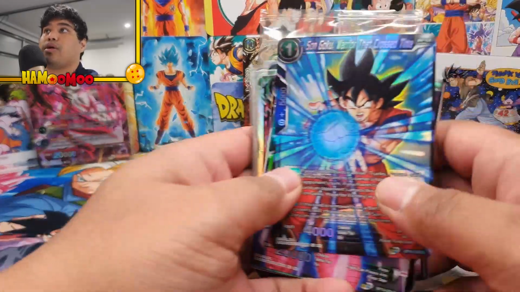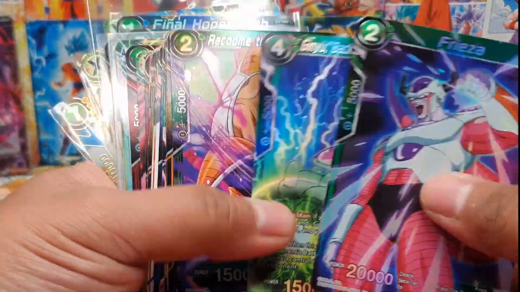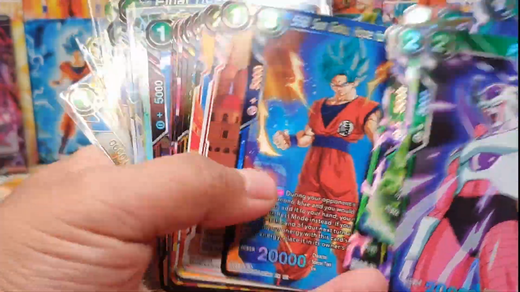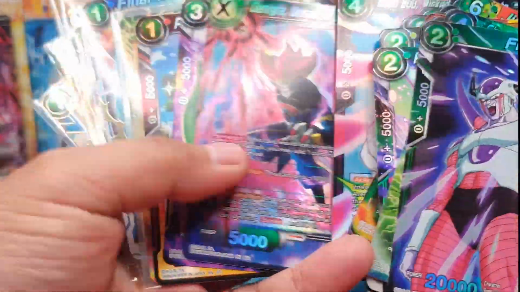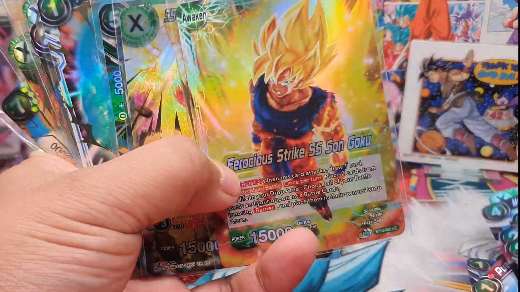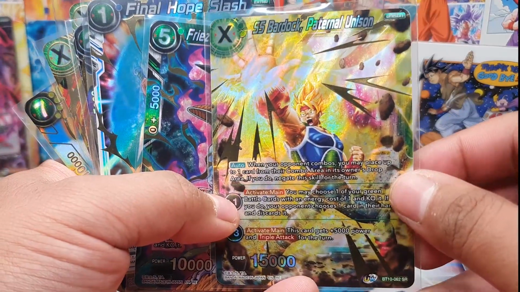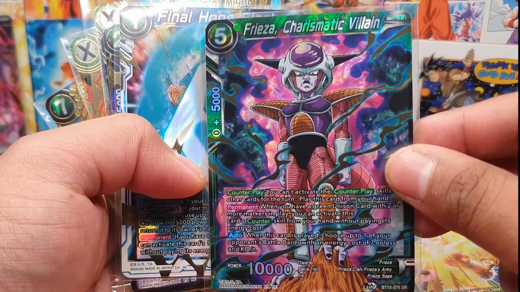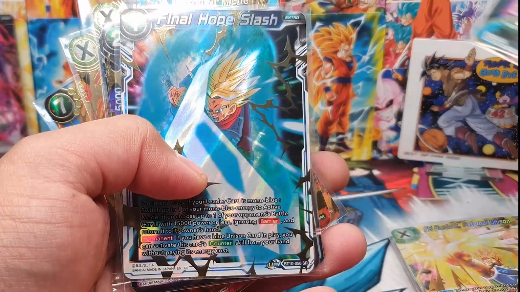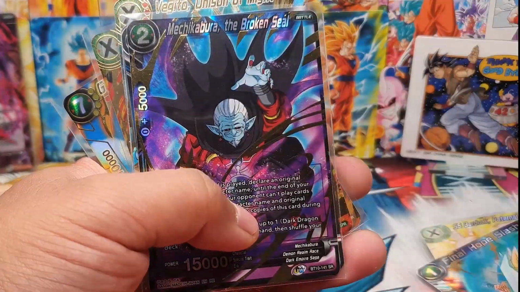Okay. A quick wrap up of all the pulls. So just, you know, decent foils, I guess. You know how it is, everyone, right? Somewhat decent foils. A lot of these will go up on auction, to be honest. And then here are the bangers. The Super Saiyan Bardock Paternal Unison, that's definitely going up on auction. This I might keep just because it's somewhat of a decent staple to have for green, even though I don't play green. Final Hope Slash, that's a beauty as well, that'll be going up.